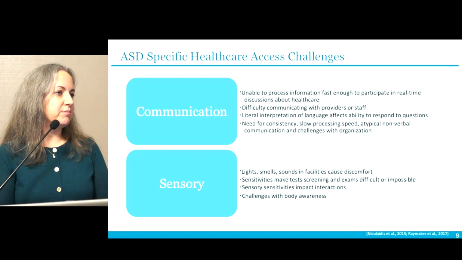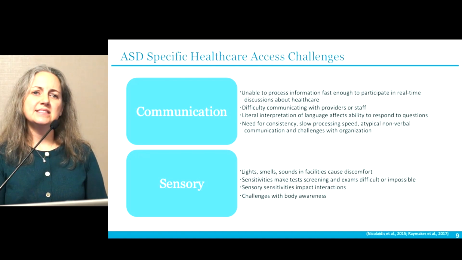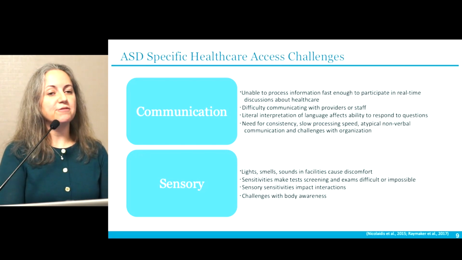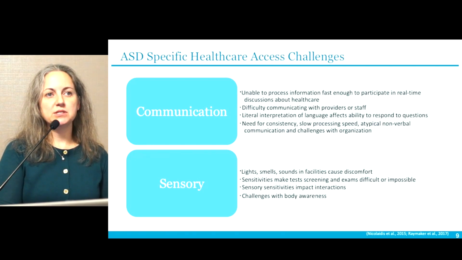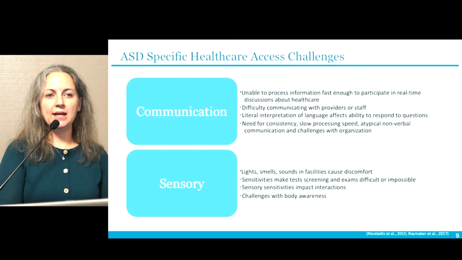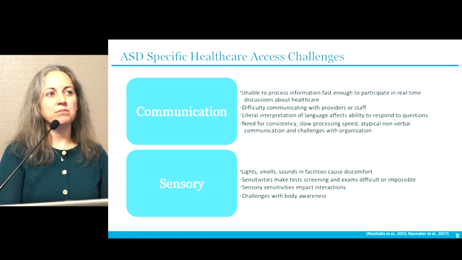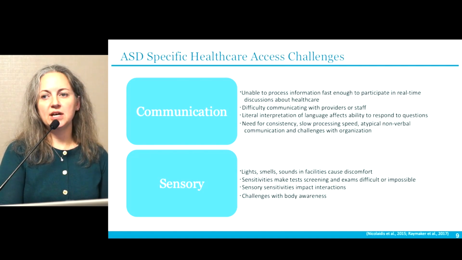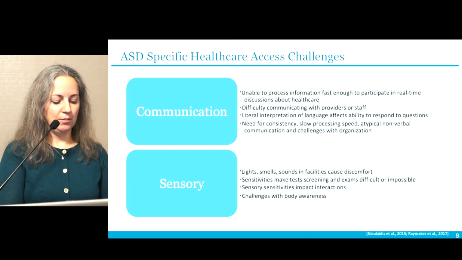And then also sensory barriers in the environment, like the bright lights, strong smells, sensitivity to touch and tactile, so that it can make tests really different. And then challenges with body awareness. So this can be where someone's body is in space, but also recognizing that someone may know they're in pain, but they may not be able to localize where they're hurting, or they may not really be able to describe exactly what that pain feels like, which then can make it really difficult for providers to figure out how to help them.